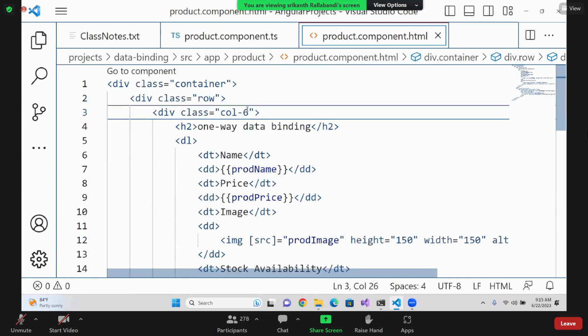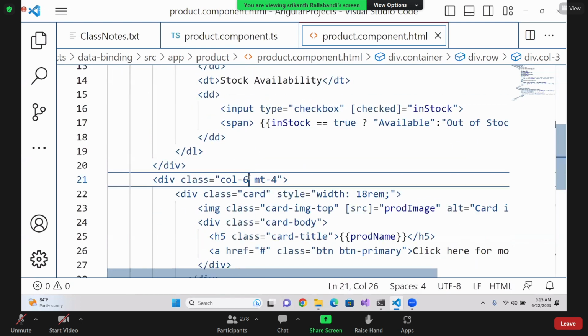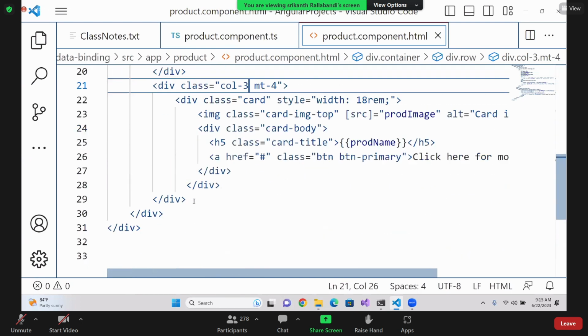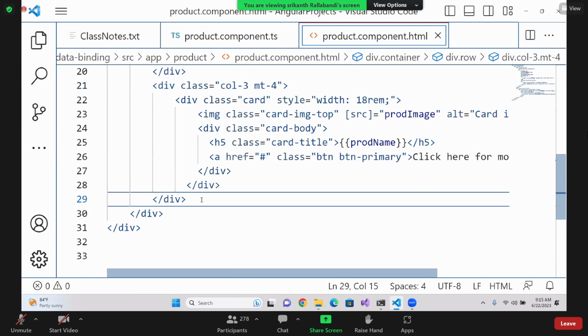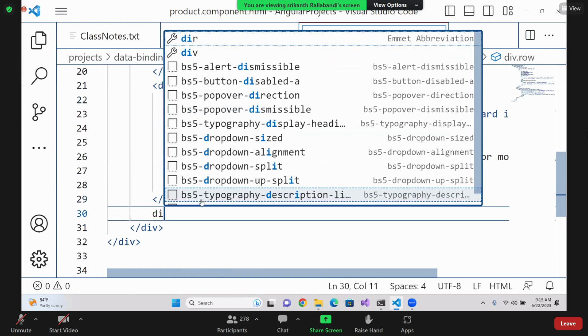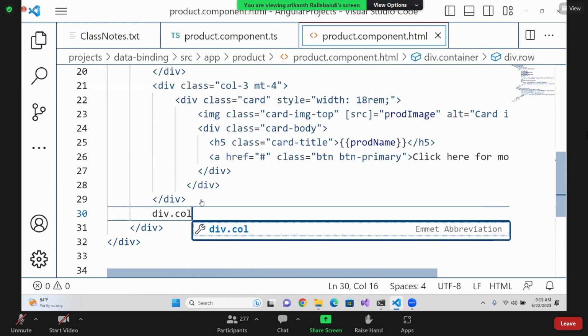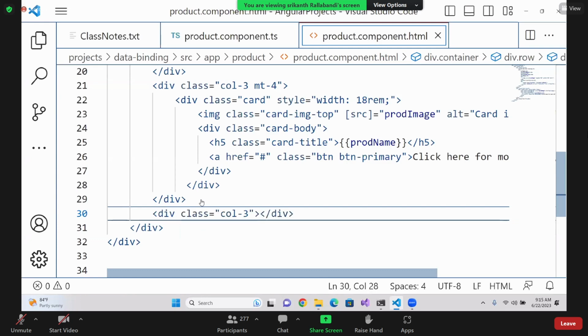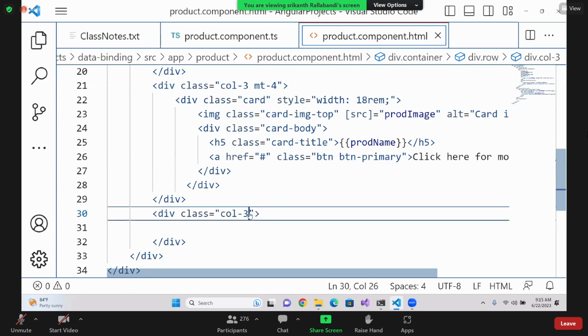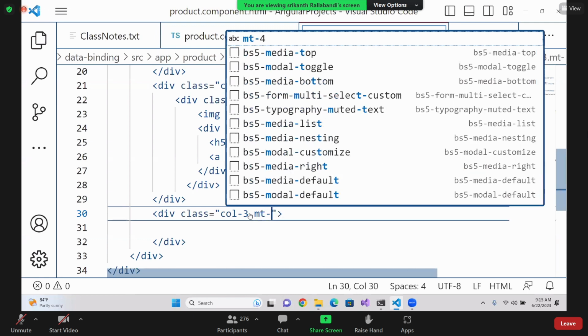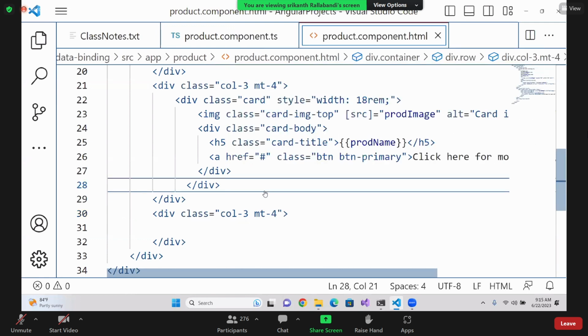Now I'll be giving 3 here, and after that 3 here, and I'm going to create another div here. First you can see I'm taking another div which I'll give div call 3, and at the same time I'm giving margin top as 4.